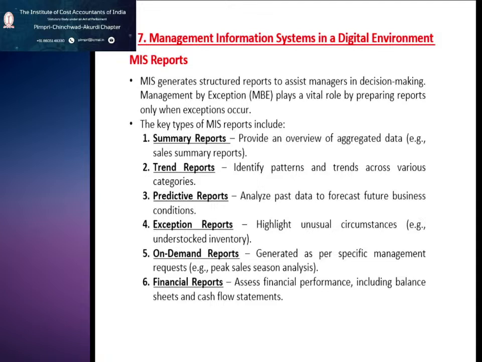Then come the trend reports. They identify patterns and trends across various categories of products, or various categories of industry, or various categories of time period. So these are trend reports. Let's say the sale in January is 10, then 20, then 30, then 40 every month going forward. Then we can identify that yes, there is an increase of 10% year on year or month on month. So there is an increasing trend. That's called a trend report.